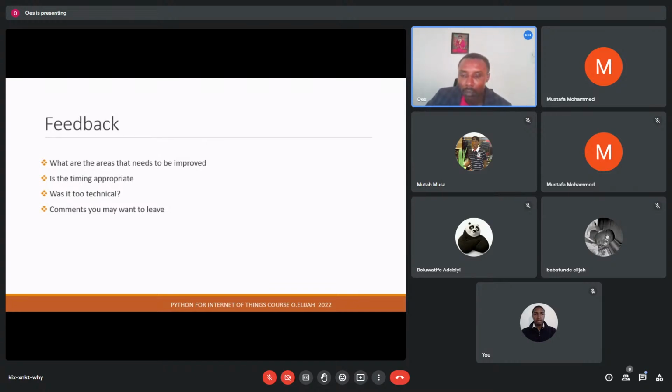Then we'll share with everyone. For the smart home, we're already working on one. Like I said, I'm going to share the code for the one we're going to do for the Digital Innovation Center we're trying to set up, so everybody can see. If you have a house where you want to deploy it, you can try it out there. For agriculture, we're going to build a prototype, and I'll share the codes with us. If you have ideas from your country on IoT, you can always come back to the group and mention them. Going forward, we'll be developing IoT projects and IoT products. That's our major aim.